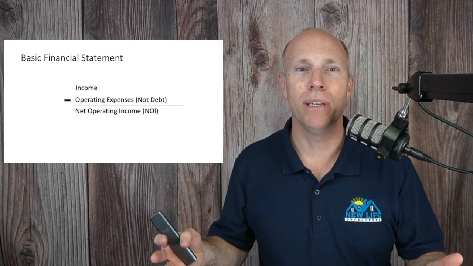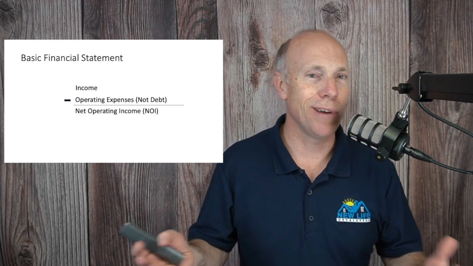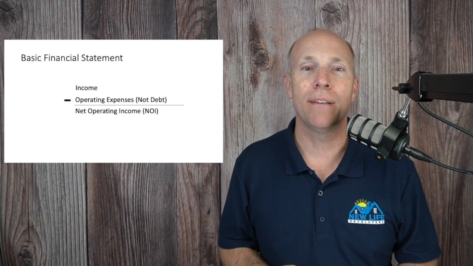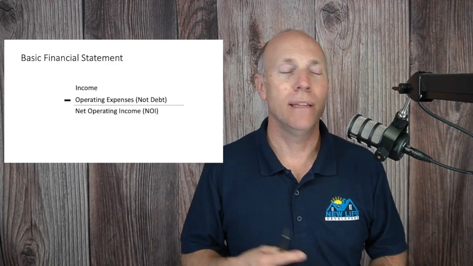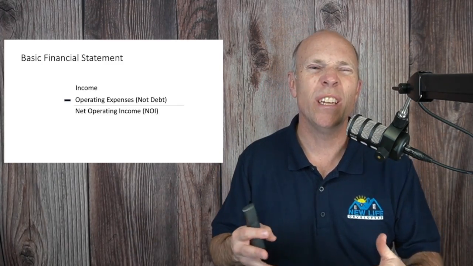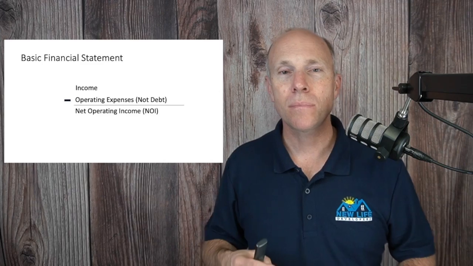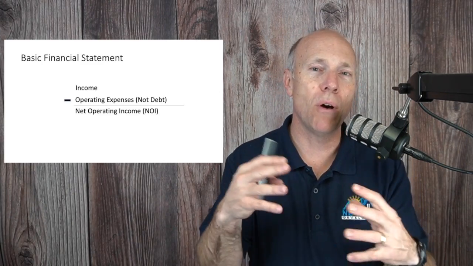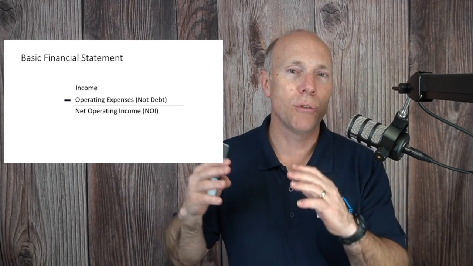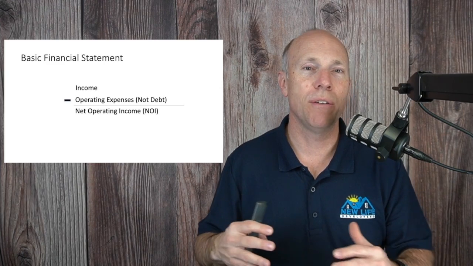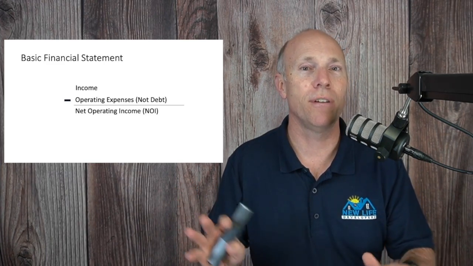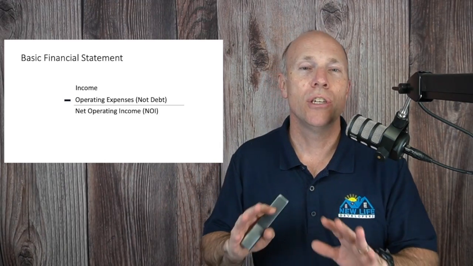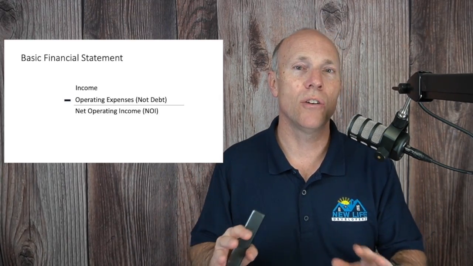Income's very, very simple in a rental business. It is the rent. There might be other income out there, right? You might have a laundromat, vending machines, late fees, pet fees maybe. But in general, it's all the components of income. And then you're subtracting out all the components of expenses. Now, not the debt. That's not an expense. That's a little different. Just the operating expenses. How much does it cost to run the property?